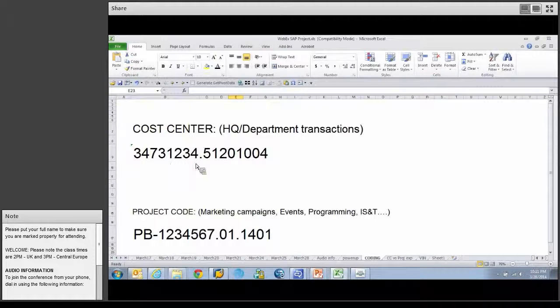And if you're only dealing with cost centers right now, that's what you need to know, and you may leave the session. As long as also you don't deal with project codes and reporting, you may leave the session. Now, for those that are going to deal with project codes, let's go to the next slide.